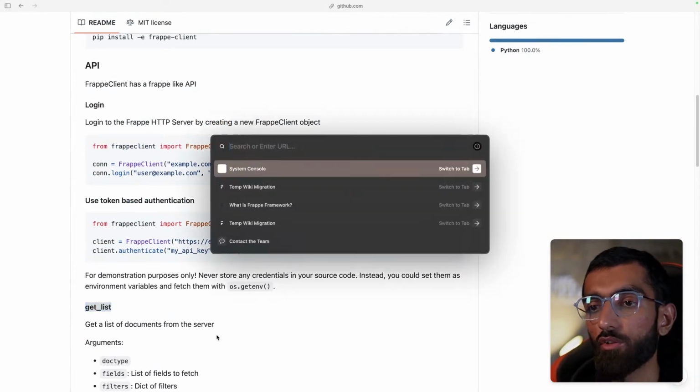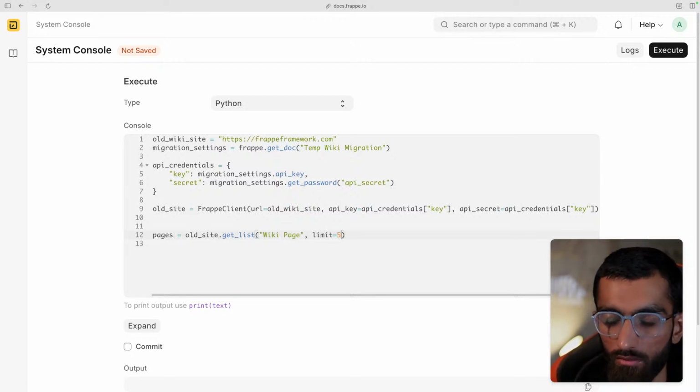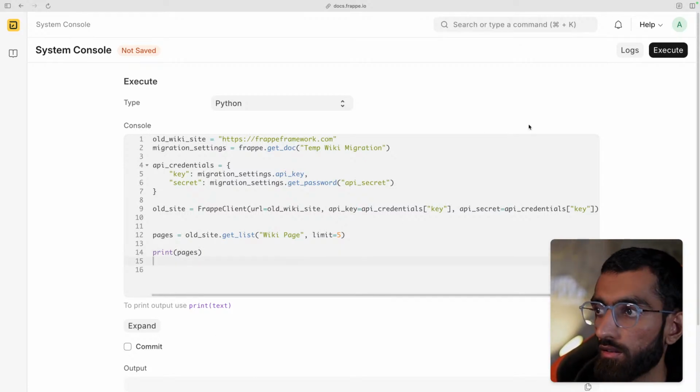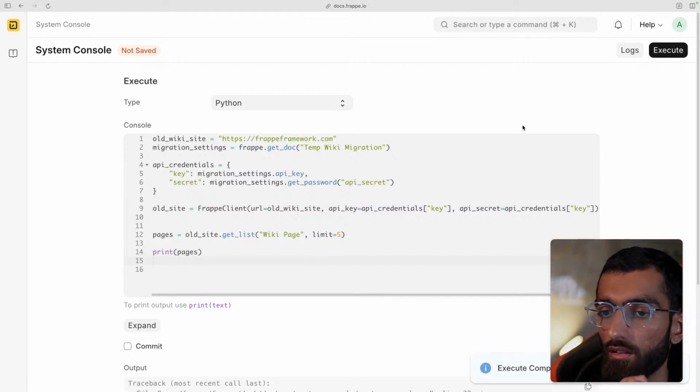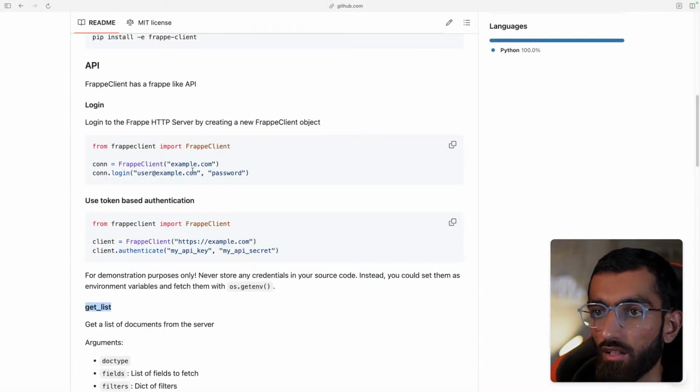So get the list of wiki pages on that site. Old site dot get list wiki page. We'll have to limit to 5, print pages. Traceback, got an unexpected limit. Okay, limit is not allowed.